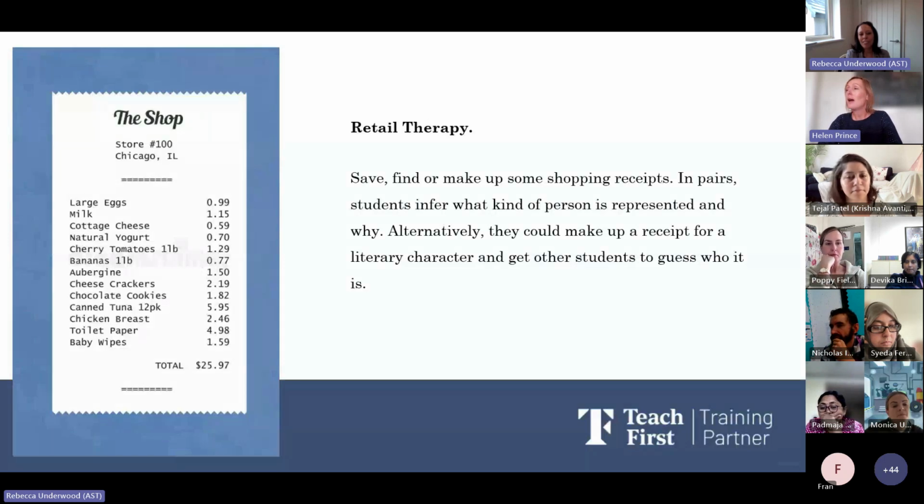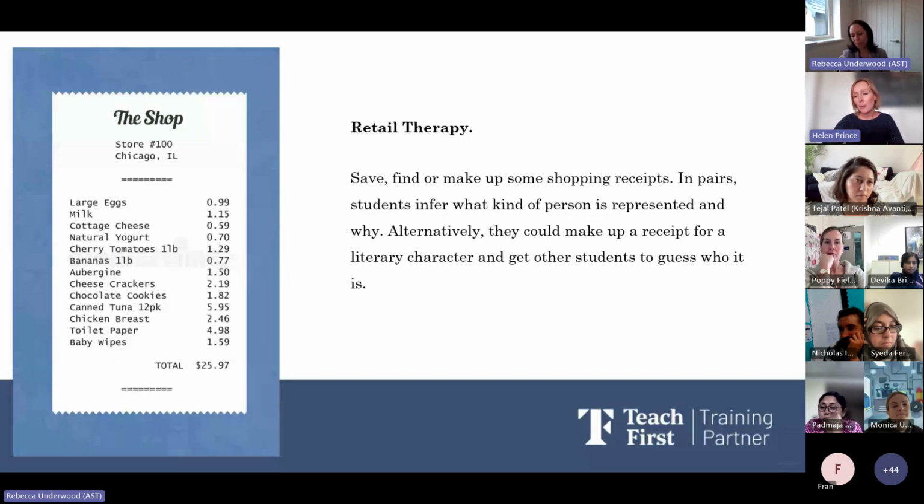So if a character from a poem that you've just read was to go out and shop, what would be on their shopping list? And write that down. And the fact that it's a little different piece of paper is quite engaging. You might just want to do it electronically. You might have little mini whiteboards, little iPads that your children use, and you can do it on there.